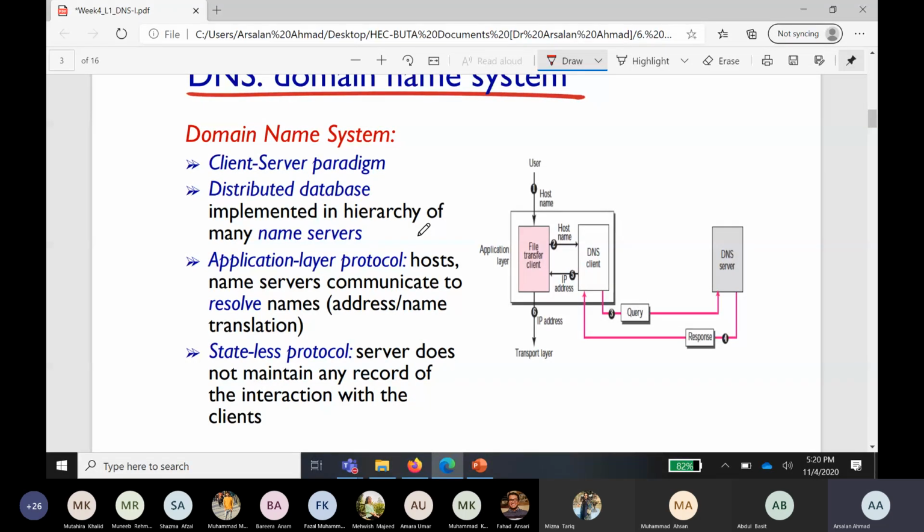So we as a user invoke file transfer protocol or hypertext transfer protocol or mail transfer protocol, and those protocols then invoke DNS, because the user has just entered mail.google.com. But where is this mail.google.com? So to get the host name to IP address mapping, the SMTP, the simple mail transfer protocol, invokes DNS to find that IP address for SMTP. Okay, so it is something like that, which is being shown on the right of the screen.